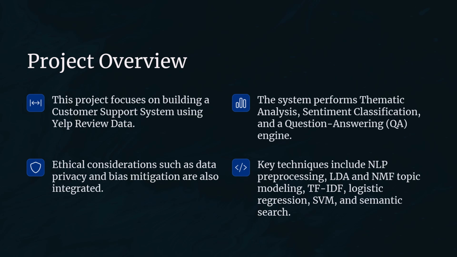Project overview. This project focuses on building a customer support system using Yelp review data. The system performs thematic analysis, sentiment classification, and a question answering engine. Key techniques include NLP processing, LDA and NMF topic modeling, TF-IDF, logistic regression, SVM, and semantic search. Ethical considerations such as data privacy and bias mitigation are also integrated.